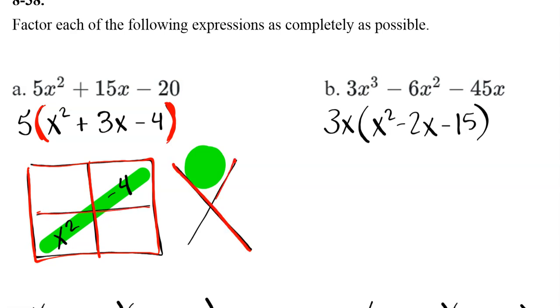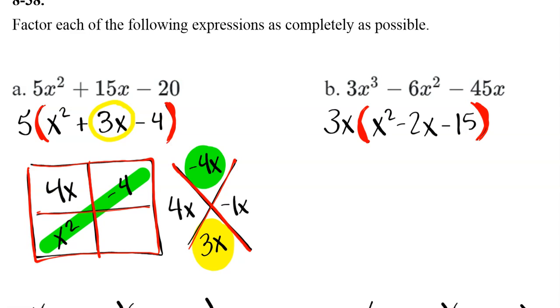And that's what we're working with. That'll separate a little bit. Okay, and so what we have then is we've still got that middle term, which is right here, which is just going to go right in here. All right, so that's 3x here, and then we get x squared, so that's a negative 4x. And we have 4x minus 1x. That will give us 3x and negative 4. So we get 4x and a minus x like this. And we know we have to have an x and an x.